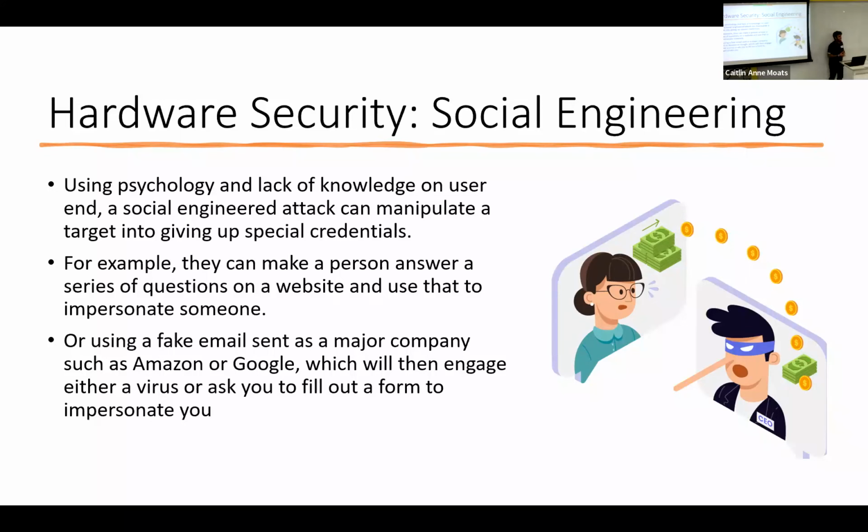So, as I said, it also depends on the lack of end user knowledge. If you know better what phishing attacks are, what they're looking for, and you don't click suspicious emails, you will probably be fine. But it is a very big part, especially we tend to see this with older people. They tend to fall for these social engineering attacks much more as they're more trustworthy and have less technical knowledge. But even someone like me could fall for it if the right circumstances were there. So it's purely just how well a person can manipulate you socially and how they can get credentials out of you. So that's one of the biggest parts of cybersecurity nowadays.